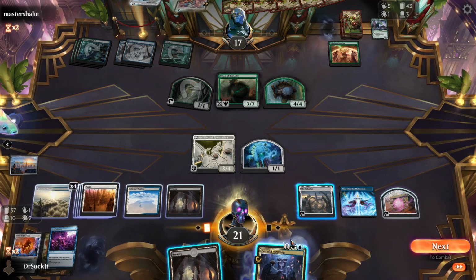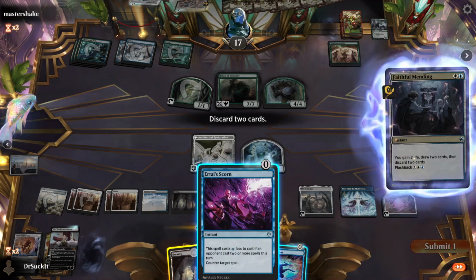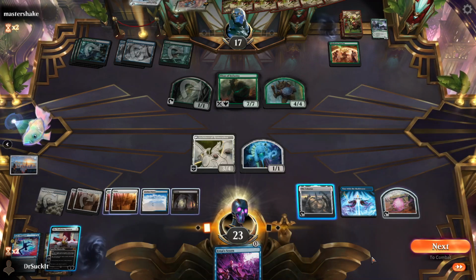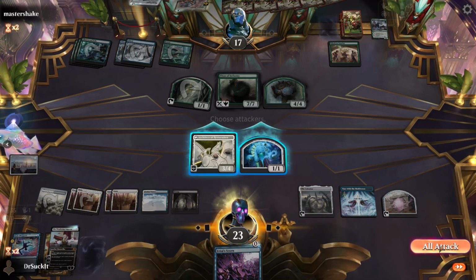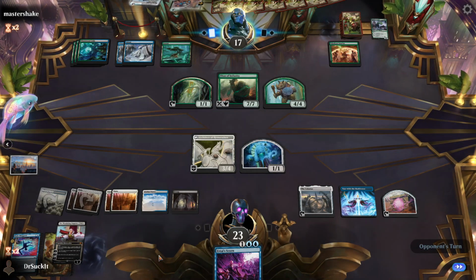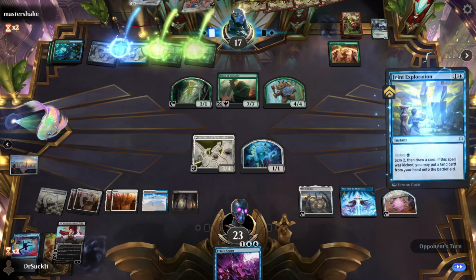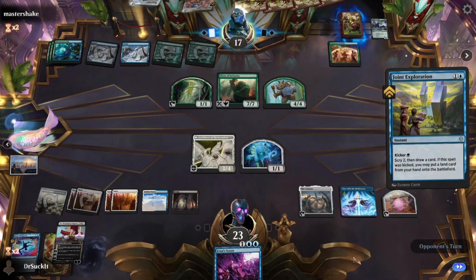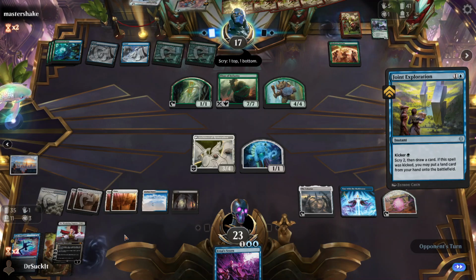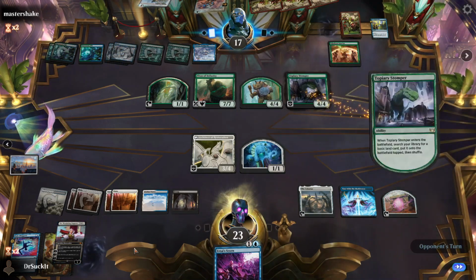Counter target spell. Let's go Faithfully Mend. All right, there's our pal right there. Costs us 0. No tax, in turn. Come at me, brah. Oh, I have to do this on my turn. Okay, well, whatever. I can still pay for it. Don't care. I gotta kill myself, a Titan.